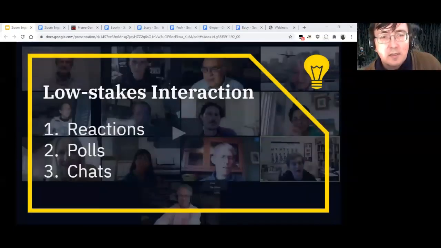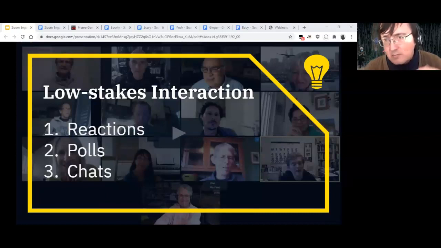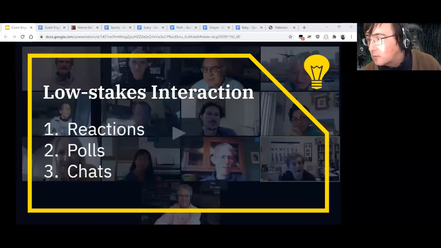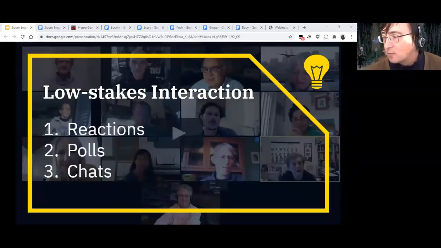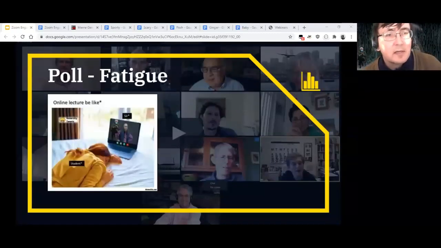And note that so far we've done some pretty low stakes stuff, right? We've done reactions, which is a great way just to get people comfortable with responding and being part of the picture. And we've done a poll. Stop sharing the results on that. And we've done chat, right? You guys are chatting, and welcome to chat. The next one is another poll about fatigue. So let's see what you guys have to say about that one.